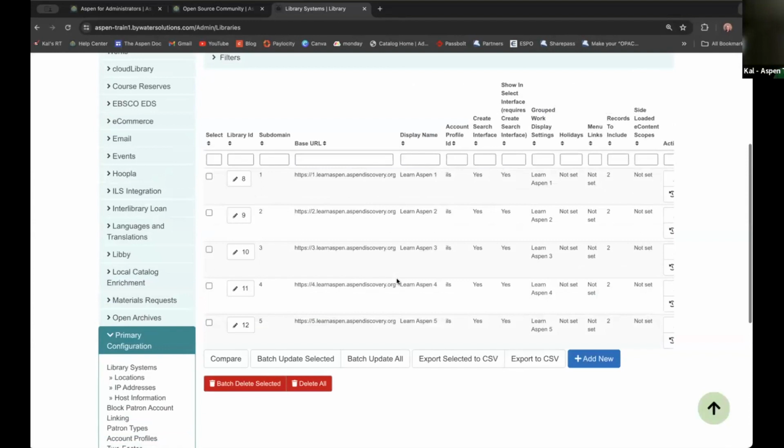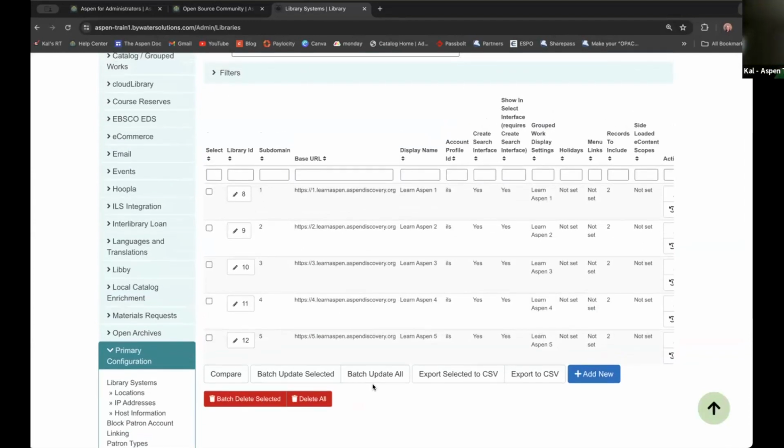You can also do some things with batch deleting. I would say be very cautious with the batch deleting. We love batch update all day, every day. You can always redo it or undo it if there was an accident and you didn't mean to do it. Batch deleting, a little less so, so please be careful with that one. But batch update, completely awesome.